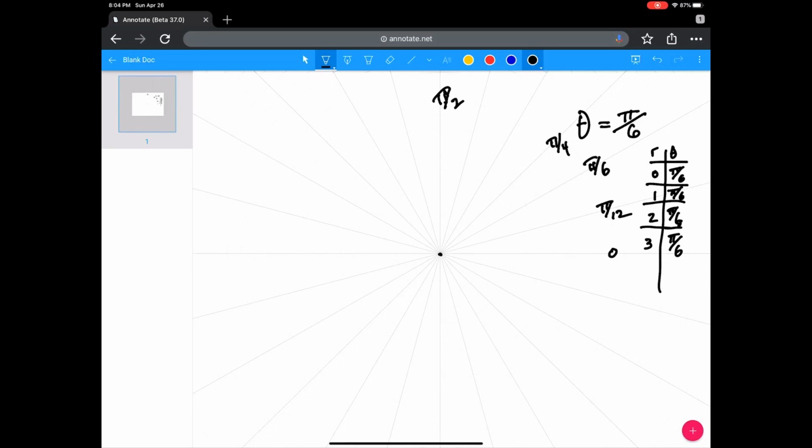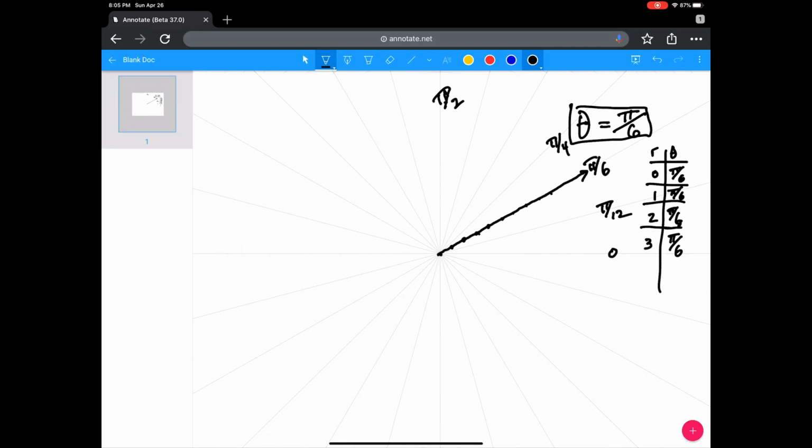So I would travel along this line, I should say this ray, because those are all the points where theta is pi over 6. And then I can imagine all these points here, a 0, a 1, a 2, a 3, a 4, a 5. They're all on that line. They're all on this equation. And of course, you could imagine making these points and connecting the dots. Just the same way if you had a fixed variable value in Cartesian coordinates, like x equals 7, well, then you'd get a vertical line through all the points where x equals 7. Well, here I get a ray with all the points where theta is equal to pi over 6.